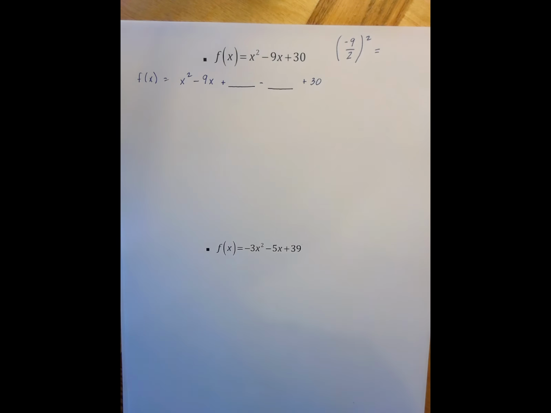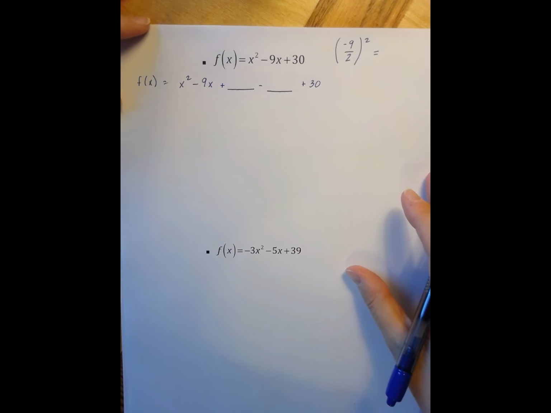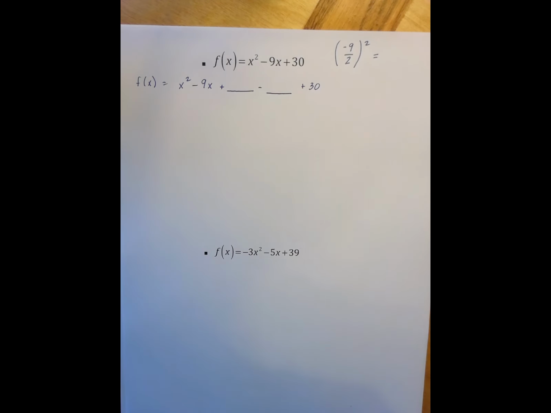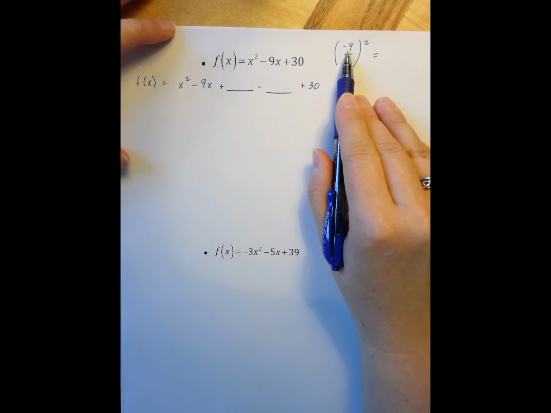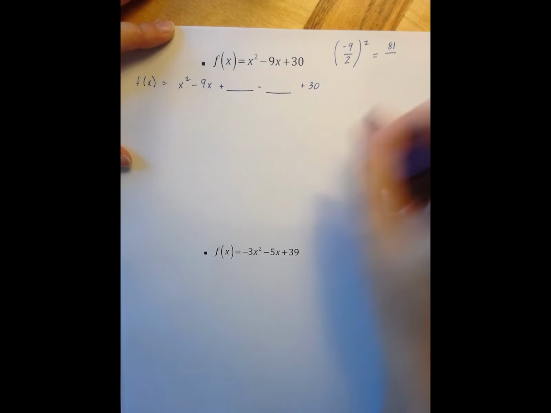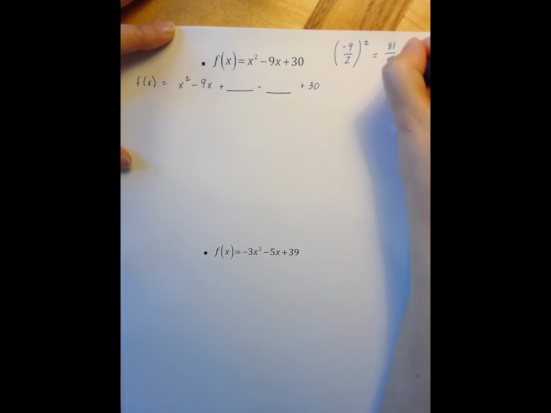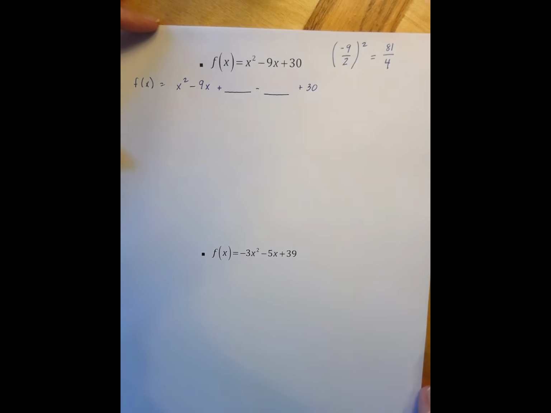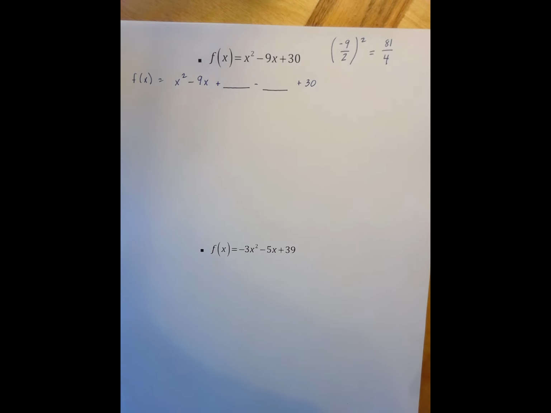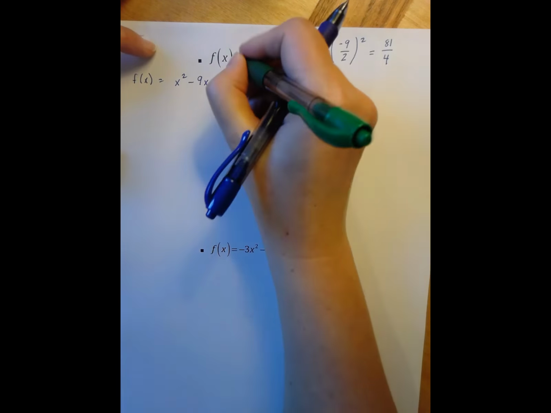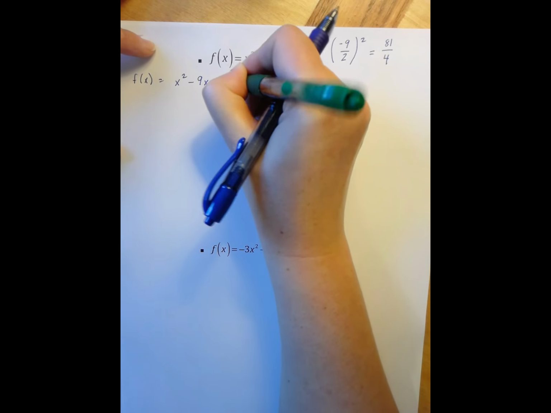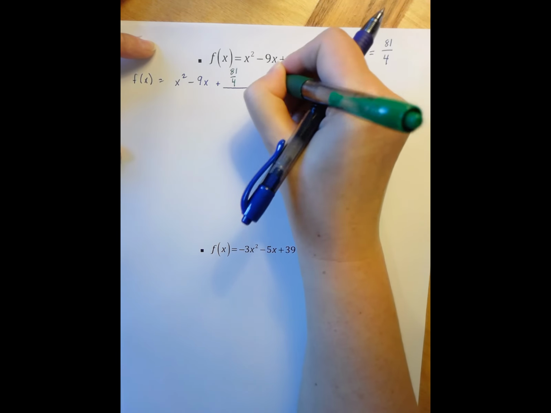But I'm going to argue that at this point, especially if your teacher is not having you use a calculator, which I would not be having you do necessarily, you're going to want to leave it as a fraction because you know what (−9)² is. And you know what 2² is. You don't need a calculator to do that calculation. You already know that, which means I can now say I am adding 81/4 and subtracting 81/4.